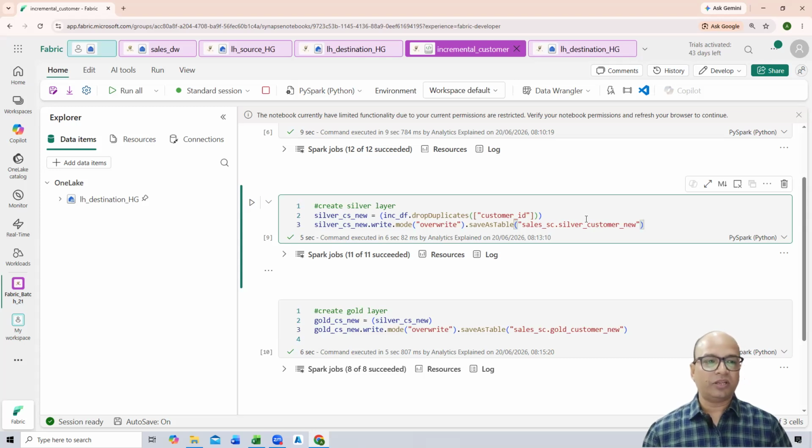You just remove the duplicates, remove the bad data, remove the null values, or replace the null values. I'm not saying the whole record should be removed. If you have, let's say, 10 columns, and in any one of the columns you have null values, should you remove the whole record? No, you should replace the null values with proper values. It can be anything, it can be NA as well, it can be 0.